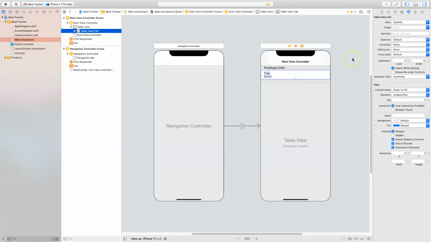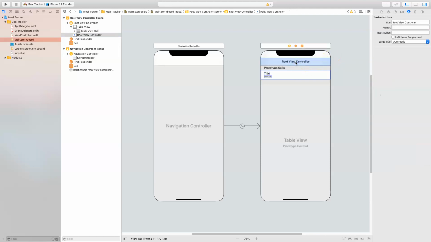Now we have our title, and below that we have our subtitle. The other thing the book does not talk about, but I'm going to click on my root view controller and change the title of that to meals. So I will make sure that gets changed next.